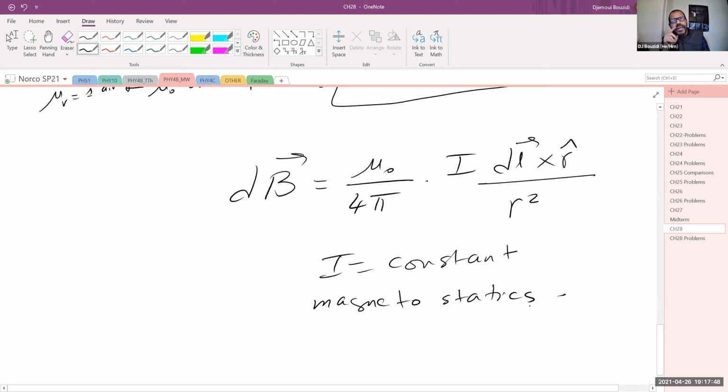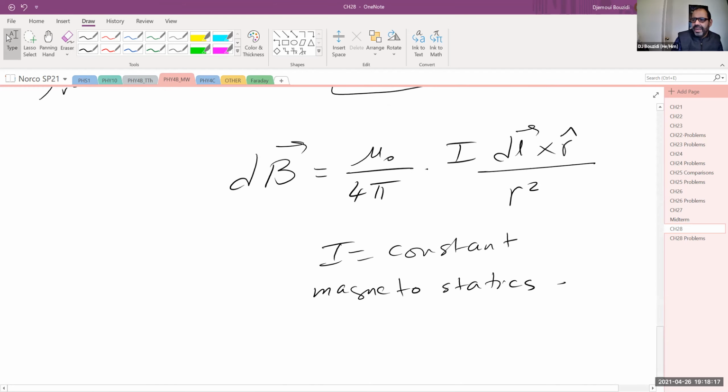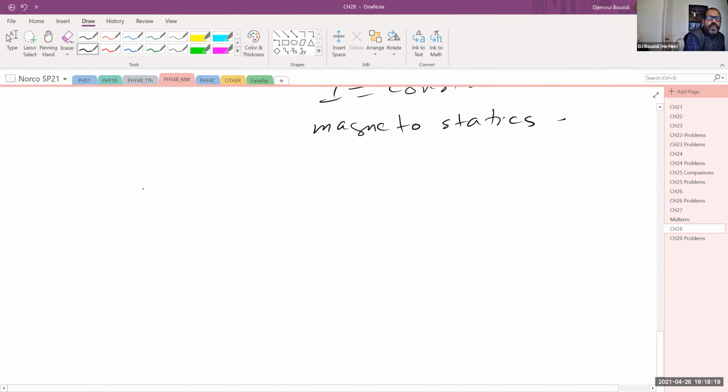The point in here is this expression involves a cross product. And because of that, a cross product expression is not really easy to calculate. It's not easy to imagine. It requires more work from you. So the first thing we're going to do with it is apply it for an infinite wire to see how much magnetic field it is going to create for us. So that is basically the challenge right now. We want to see how we can find the magnetic field of an infinite wire.